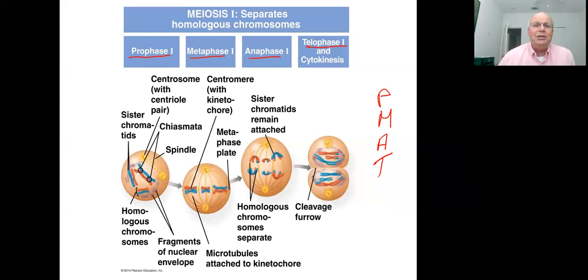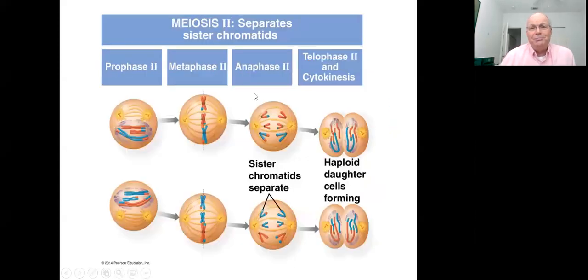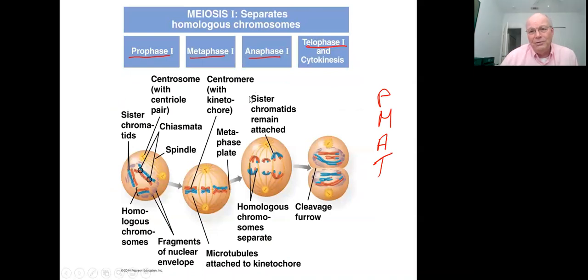Now notice that they're designated prophase 1, metaphase 1, anaphase 1, telophase 1. And you might ask why? For a very simple reason. The stages in meiosis 2 are given the same names: prophase, metaphase, anaphase, telophase. If we were just to call them prophase, metaphase, anaphase, telophase, we would then have to ask, but which are we talking about, meiosis 1 or meiosis 2? So rather than get into that, we simply call them prophase 1, metaphase 1, anaphase 1, telophase 1, indicating they are in meiosis 1, and we call them prophase 2, metaphase 2, anaphase 2, telophase 2, because they're in meiosis 2.